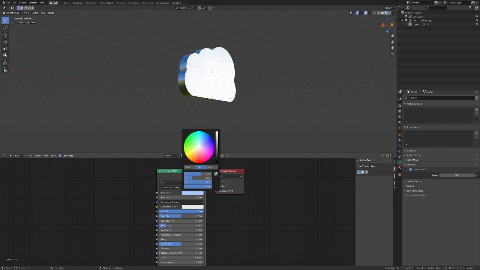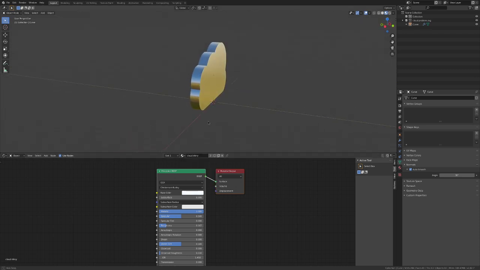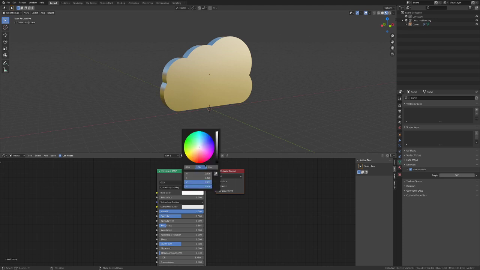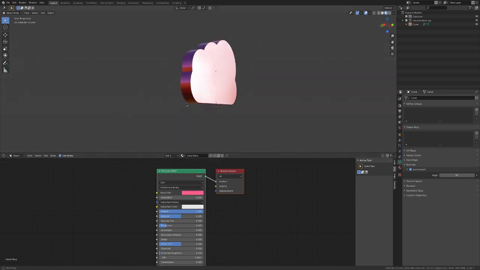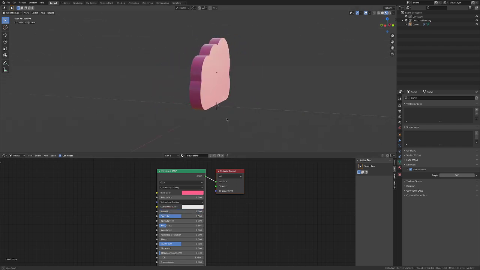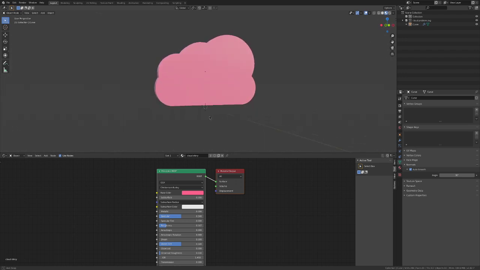The closest to gray, the closest to neutral with no saturation, is the closest to the original color. Don't forget that the metallic material will change the color of the reflected objects. So if I go with red, everything reflected is in a shade of red, while if it wasn't metallic, everything reflected would be the right color.